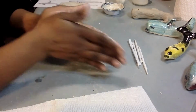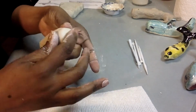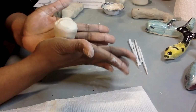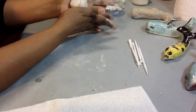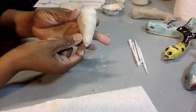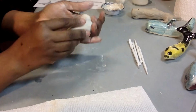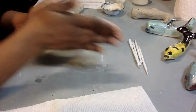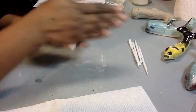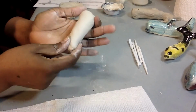So the first thing I do, no matter what the shape of my whale is, most of them look like an oval. So I want to roll. Look at what I'm doing. I'm going to roll it, but I want the head to look larger. So I'm rolling it in my palm like this. Notice my palm is open like this. So the part closer down to my palms is more pointed, okay? Or you could take your hand and just kind of mold. But I like to roll it because when I roll it, I can get it longer. Look at that. I can get it longer. But I'm still keeping the top larger than the bottom.